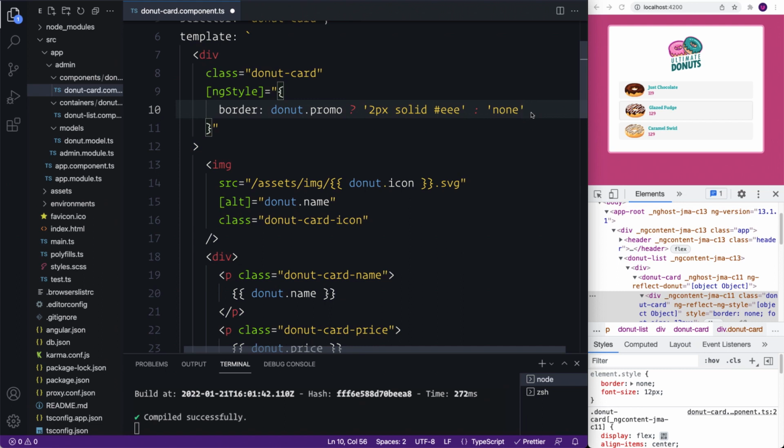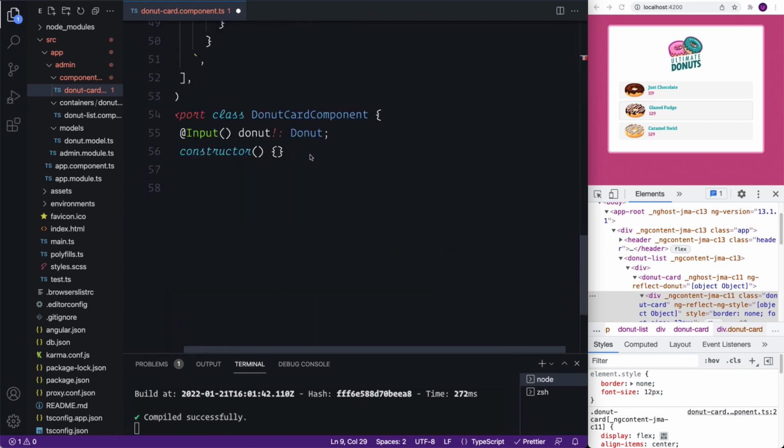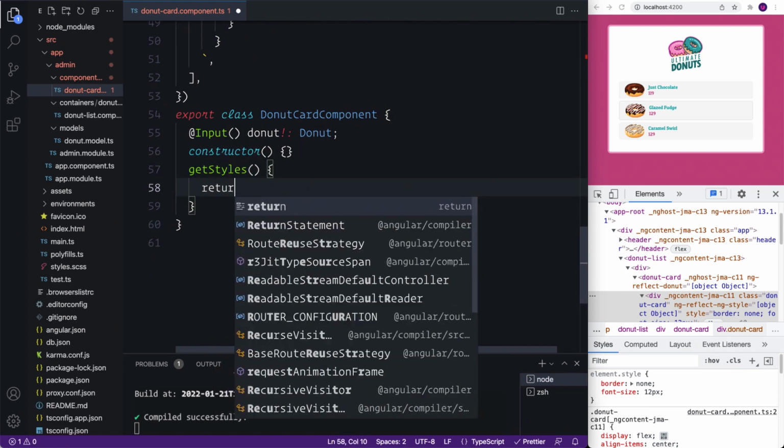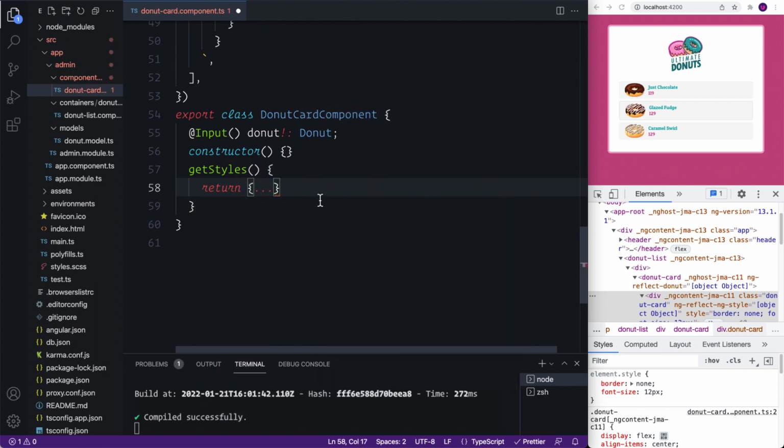And what we can in fact do here is pass in a function if we wanted to. So instead of passing in an object, we could have a getStyles function, which we could then, inside the body of our component, have getStyles, and inside then go ahead and return a bunch of styles based on some data coming in, you name it.